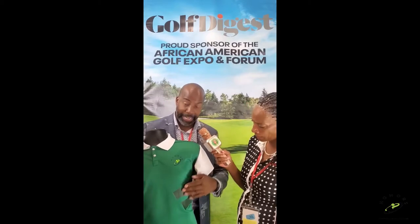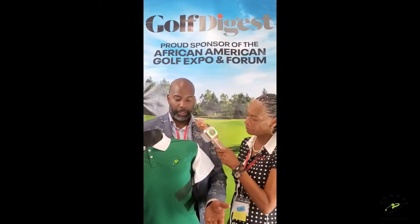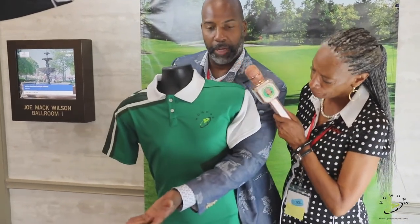All of our shirts have a specific design element that actually aids in the golf stance and the golf downswing. If you look carefully at this shirt, there are dashes here, and they correspond directly with the lower part of the rib cage where you should put your lead elbow. So if I was wearing a shirt, my elbow would come right about here. It creates that reverse K that's absolutely essential to having a great golf swing.